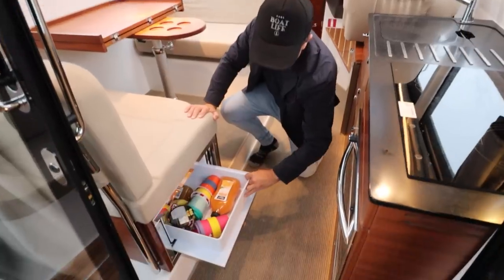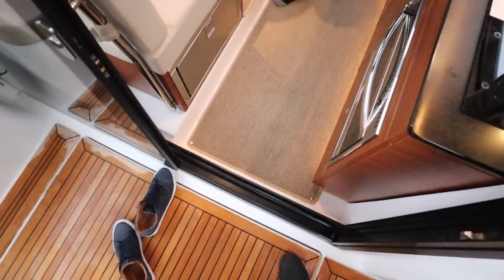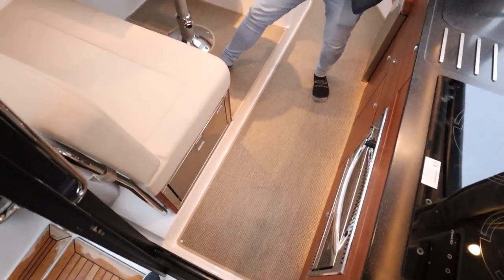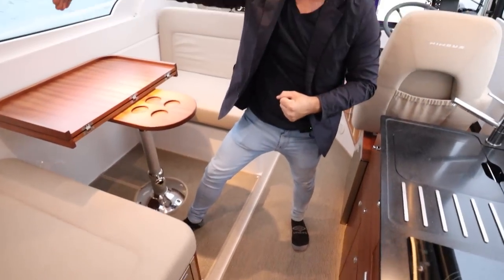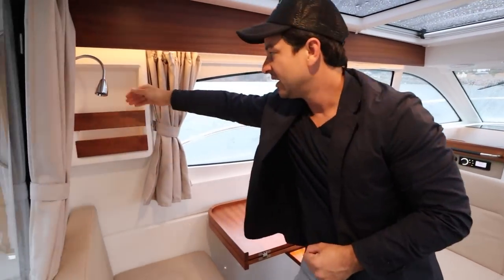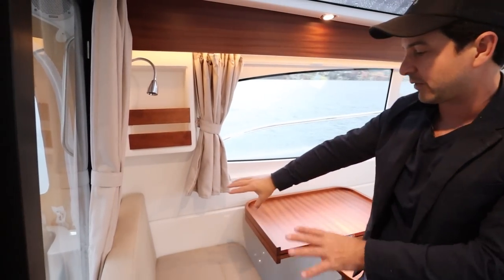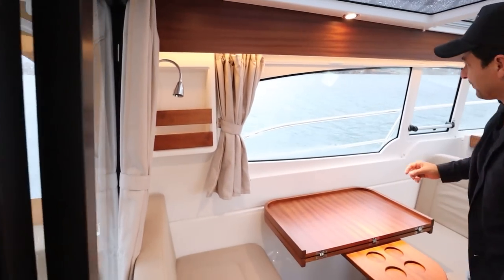That's a drawer fridge, as you can see just here. That's a 12 volt fridge. In the corner, just there, we've got a little spot which is just good for putting bits and pieces. We have a reading light, and then you could put books there, you could put drink bottles, so it's kind of handy for anyone who's sitting in this area.